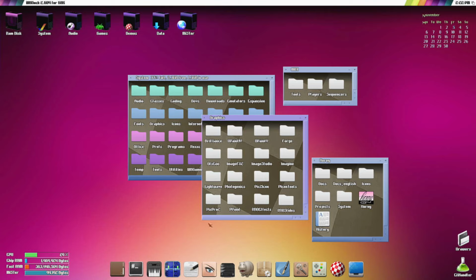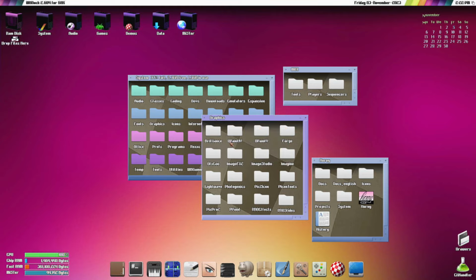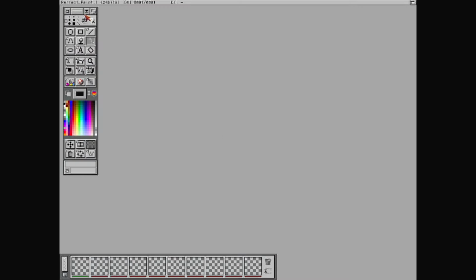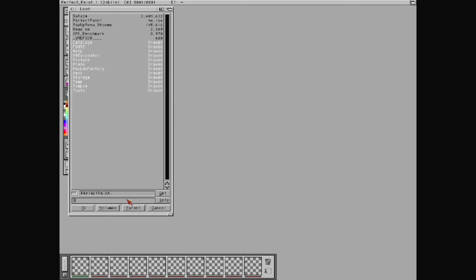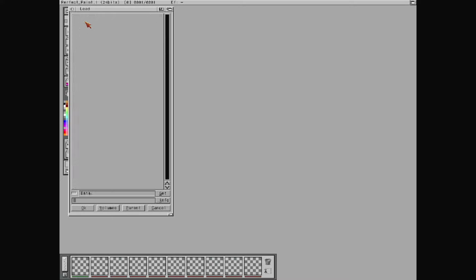We can load Personal Paint, and we can do some pixeling. Sorry, Perfect Paint. And we'll have a look at the data folder and graphics, logos.